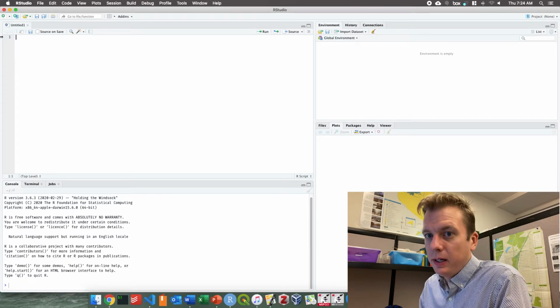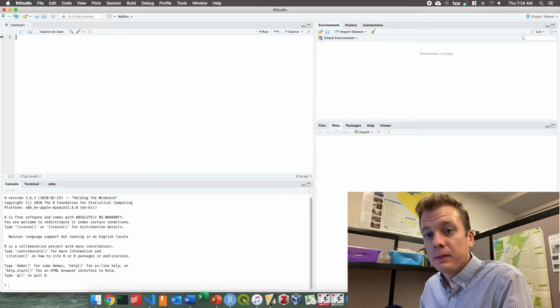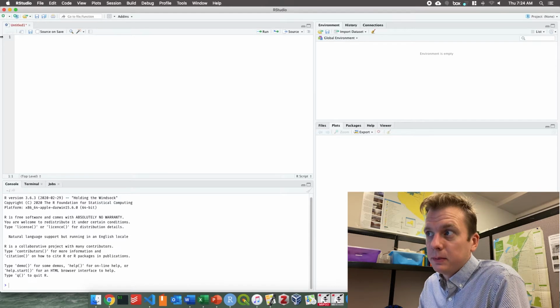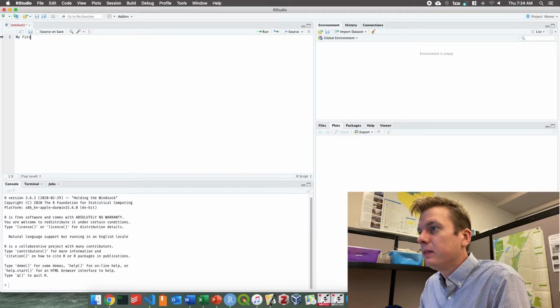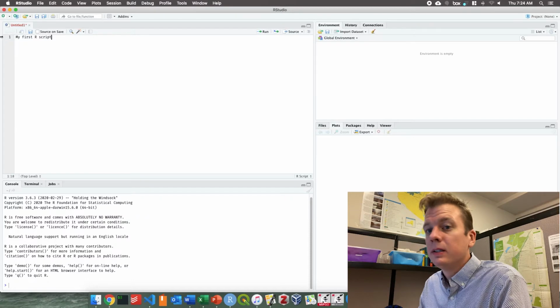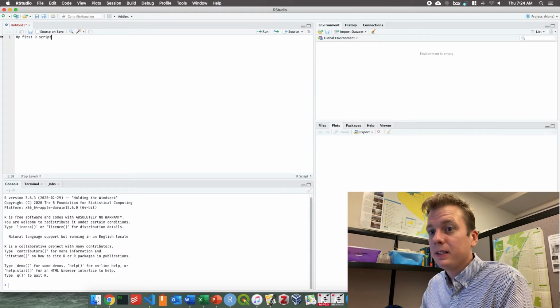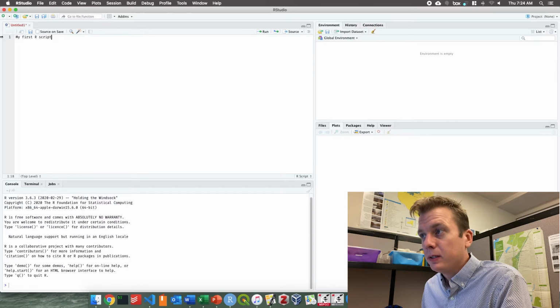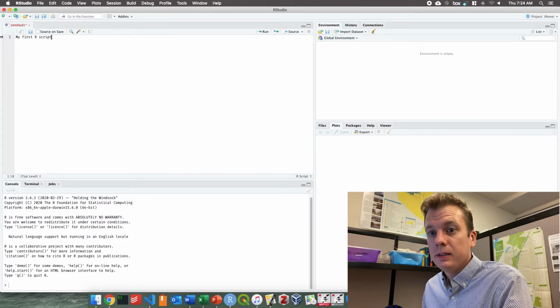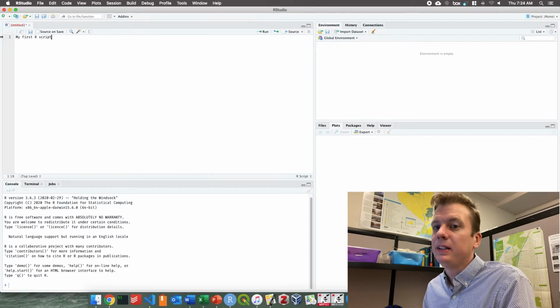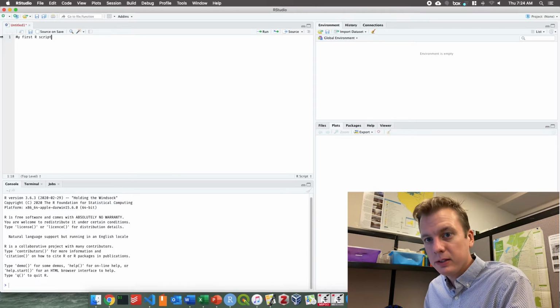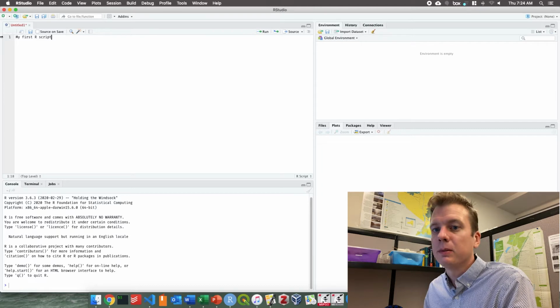And so the beginning of any good R script is a title. The title of our R script is My First R Script. Great. So we've typed it in, it's there. Now, there's a special thing we have to do though, because this is a sentence. This isn't something that we want to run in R. This isn't like taking a mean or taking a standard deviation or counting the length of something. And so it's something we don't want R to read.